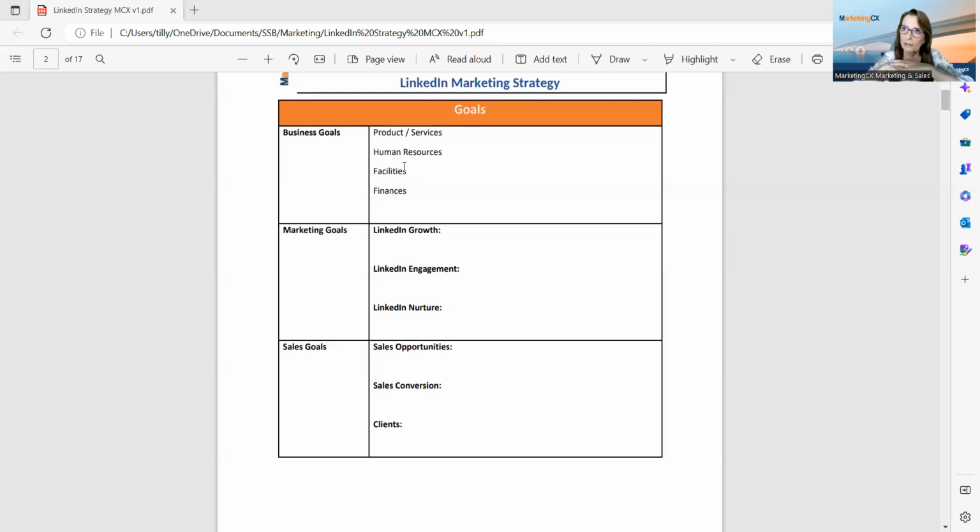You need to look at all of your business goals holistically, financial. You need to do your revenue, your profit margins. You need to sit down with your accountant and really look at what is it that you're trying to achieve. Do you want to upscale your business? Do you want to increase in those manners, and so on?